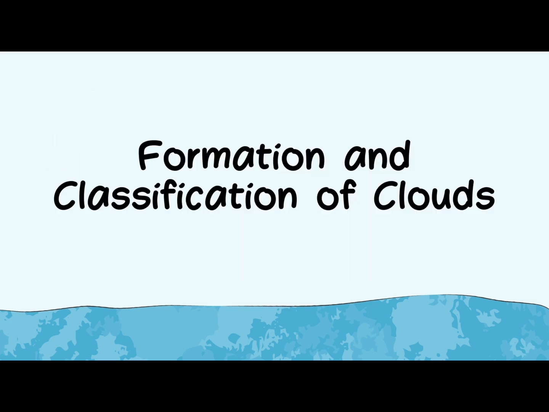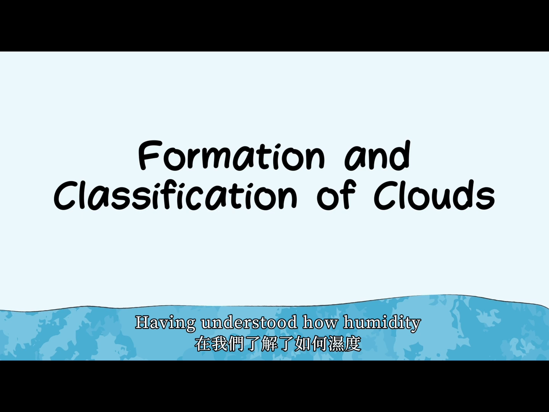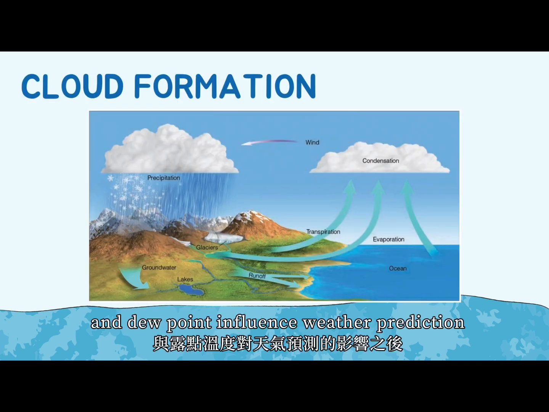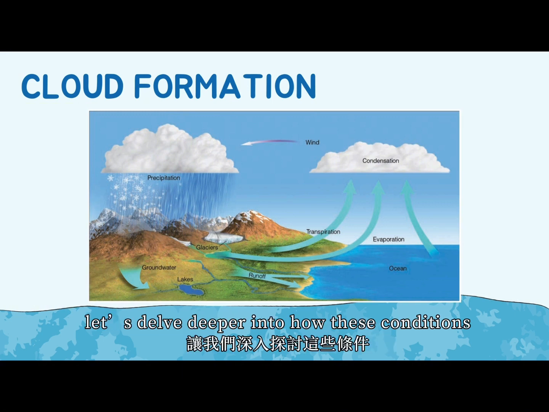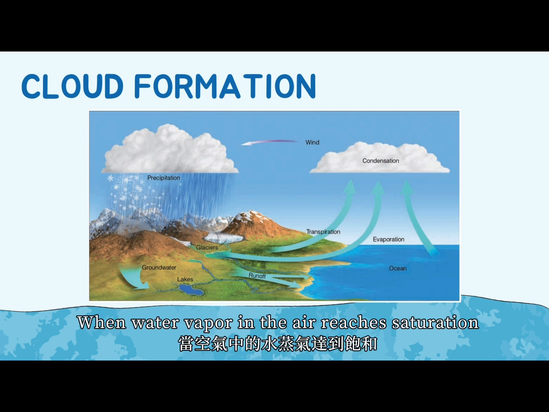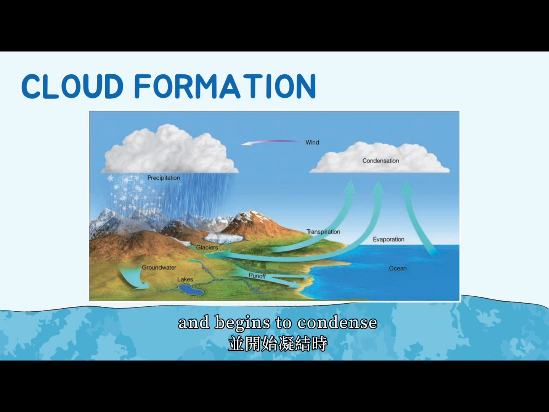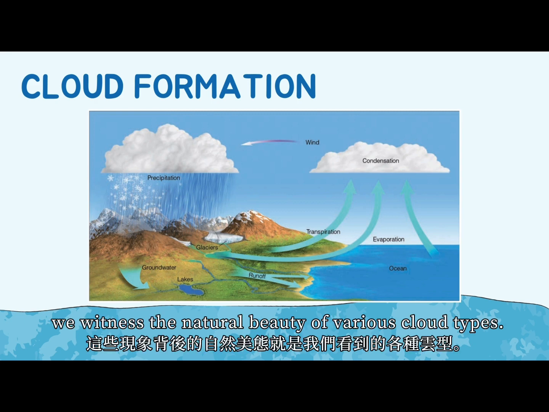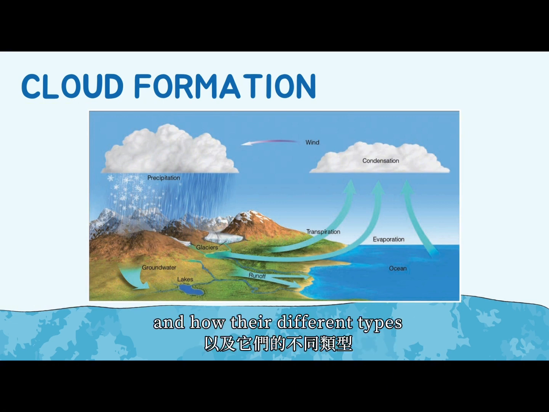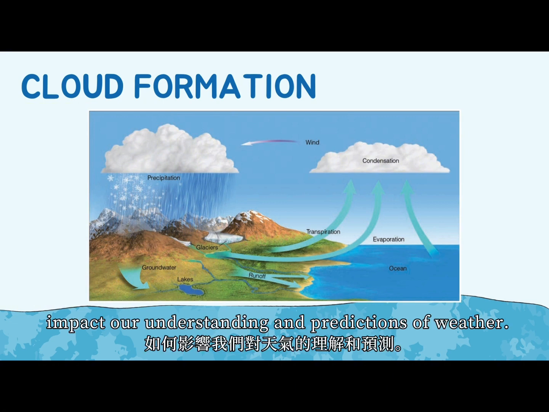Formation and classification of clouds. Having understood how humidity, saturation, and dew point influence weather predictions, let's delve deeper into how these conditions facilitate cloud formation. When water vapor in the air reaches saturation and begins to condense, we witness the natural beauty of various cloud types. Let's examine how clouds form and how their different types impact our understanding and predictions of weather.